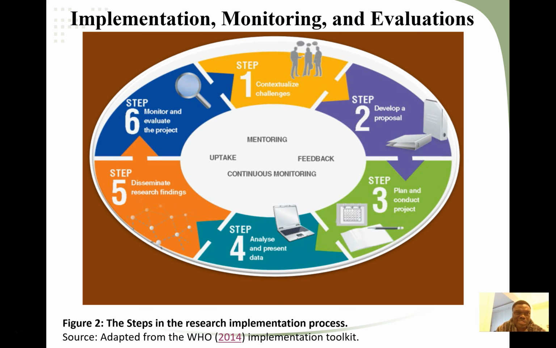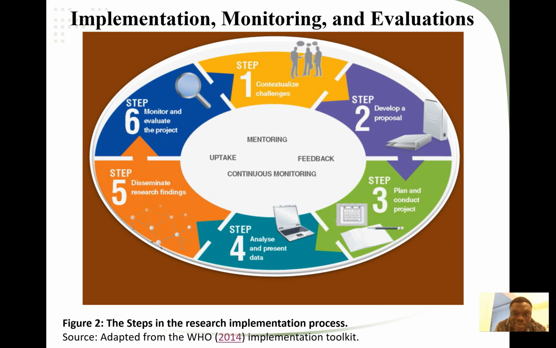Finally, how would this project be implemented, monitored, and evaluated? These steps in the implementation process, monitoring and evaluation, I simply took from the World Health Organization, which informed about how to implement a research project. So we can see it starts with the contextualization of the challenges, in which we identify the problems within the company. It's also a cyclical process, which is an action research process. And so when we identify the problems, then we would be looking forward to solving those problems.